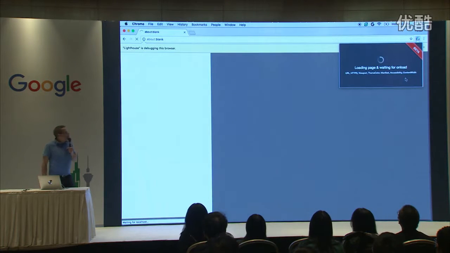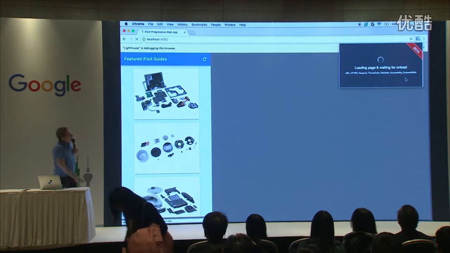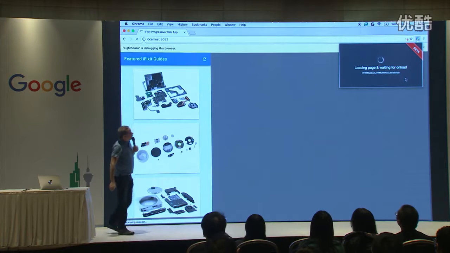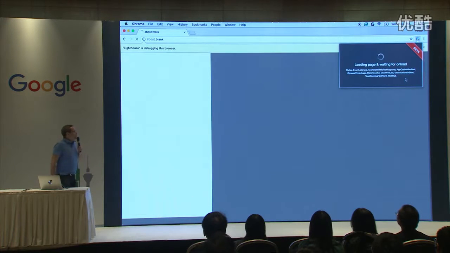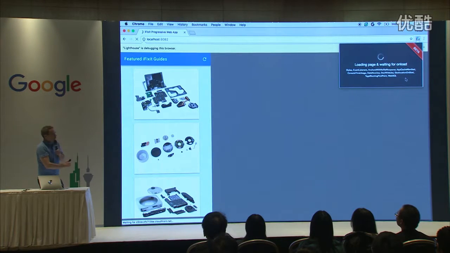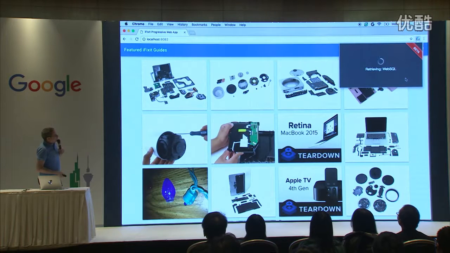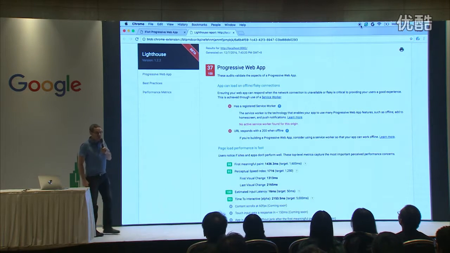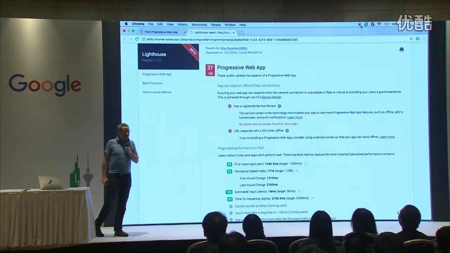Let's run Lighthouse. So this is what Lighthouse looks like when you run it. I've got it up as the Chrome extension up there, so I just hit the button and it says, okay, it's going to go and run. And it does a bunch of different things. It requests the page in debugging mode, it requests the page in different screen sizes, it requests web SQL data, it does all kinds of crazy things. And then it comes back and it gives us this result. All right, we went from 22 to 37. Oh, okay, all right, I'll take that. Still not a passing grade, but we've gone up.